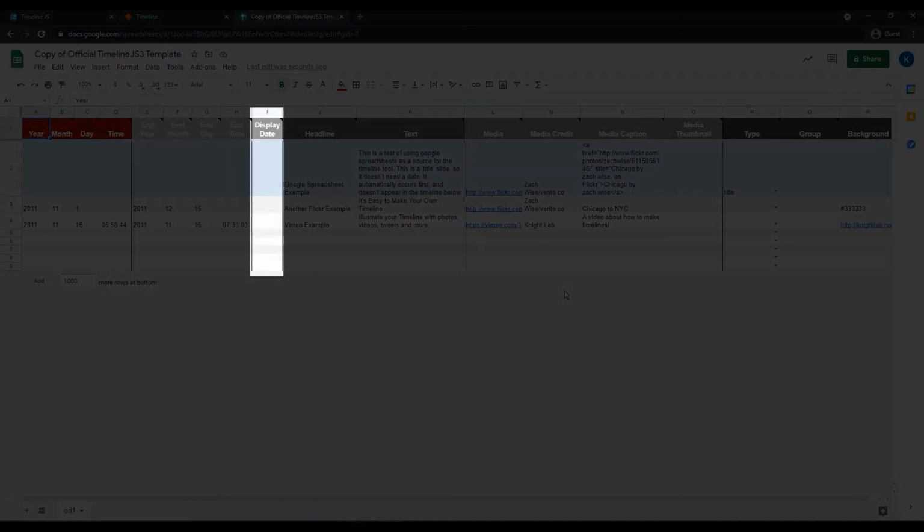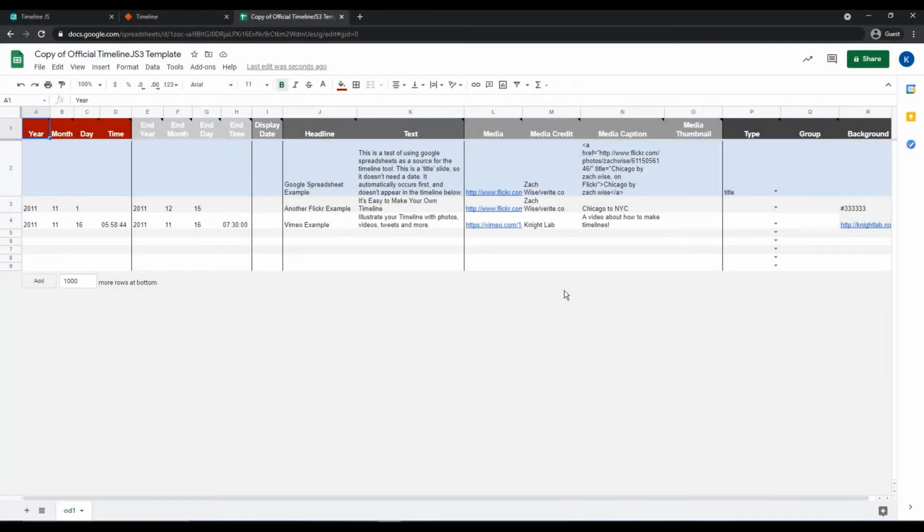If you require more flexibility about how dates are shown in the slide, then you can use column I, the display date. The display date is helpful when the specific date of the event is unknown. However, you still need to insert information in at least one of the columns from A to H, so the timeline knows where to display it relative to other events. Do note that the data posted in column I will override columns A through H, as the display date refers to the date displayed on the interactive timeline that will be created from this spreadsheet.